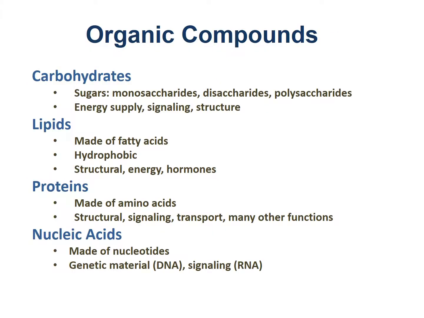Now, talking about common organic compounds in the body, now that we understand some of the basics of chemistry, we're looking at things that we might be comfortable with from a dietary perspective. We're looking at carbohydrates, lipids, proteins, and nucleic acids. Carbohydrates themselves are going to be your sugars. Sugars are monosaccharides, disaccharides, and polysaccharides. They are getting progressively more complicated as we add more chains to them. Carbohydrates serve the general function of energy supply, signaling, and structure in the body.